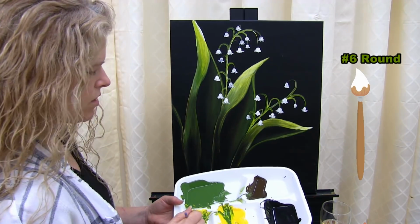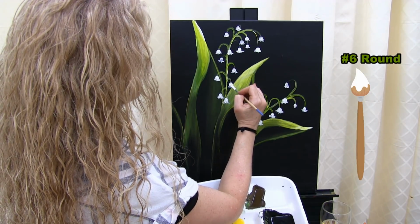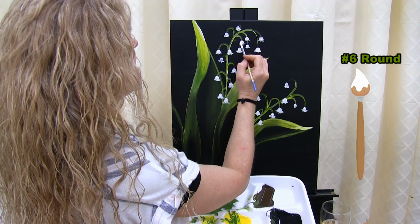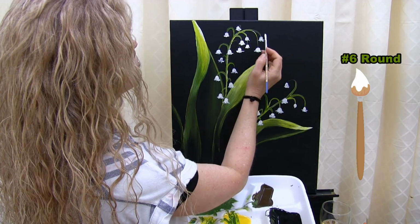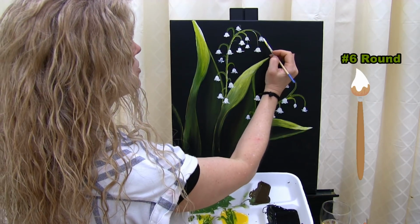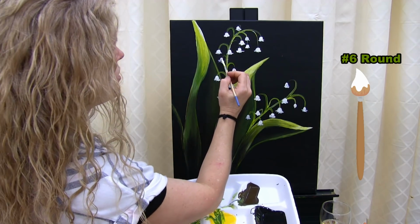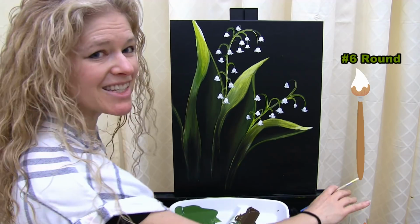So when you're all set with the last step of the actual painting part, there's always one little tiny step at the end of every painting, which is your signature. So we're going to do that in a second, and we're going to do it with this small brush. If you choose to do your signature with white, you don't have to wash this brush, but if you want to do your signature with another color, you'll want to wash and dry this small brush in preparation for your next step.